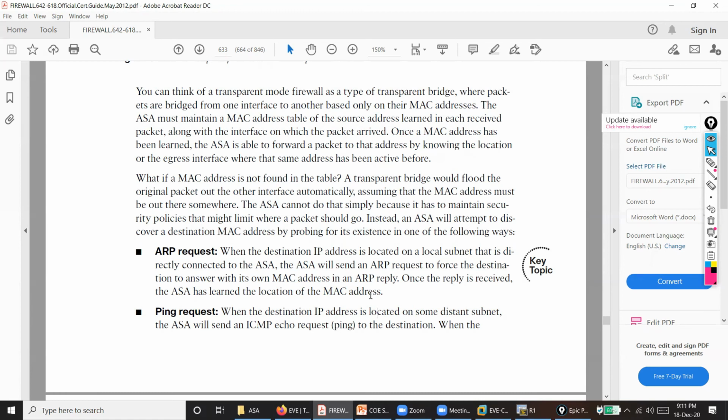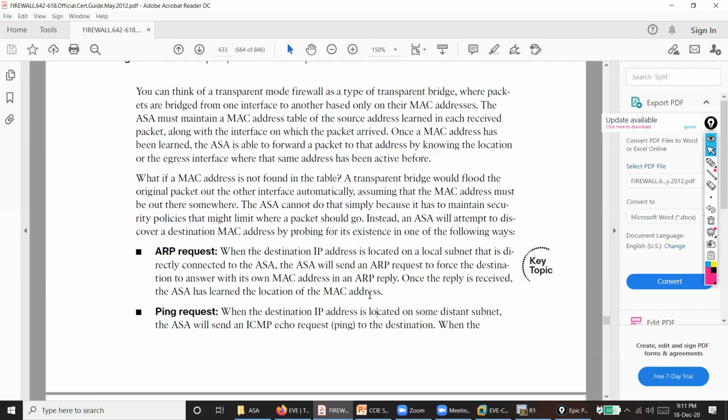So this is the methodology through which my firewall will try to gain information about a particular MAC address from the same local subnet. That is ARP, because an address resolution protocol broadcast can be done with a question. Always remember, a normal broadcast is just a plain broadcast being sent on all the ports, but our broadcast always has a question like, who is 192.168.10.1, I'm looking for your MAC address.